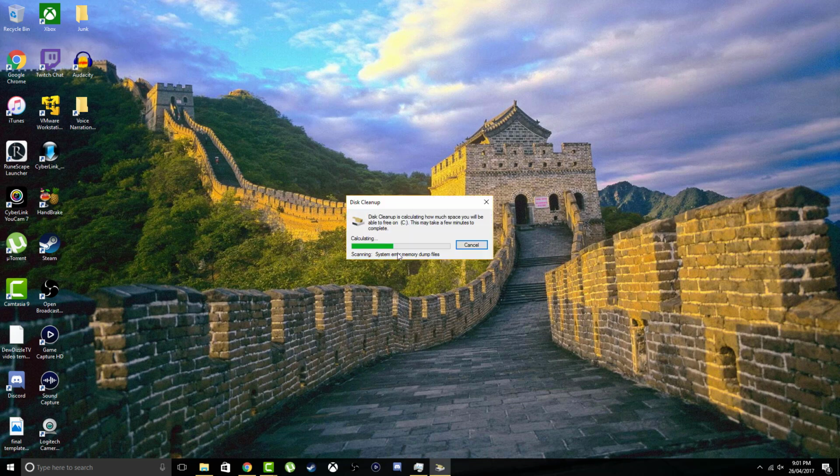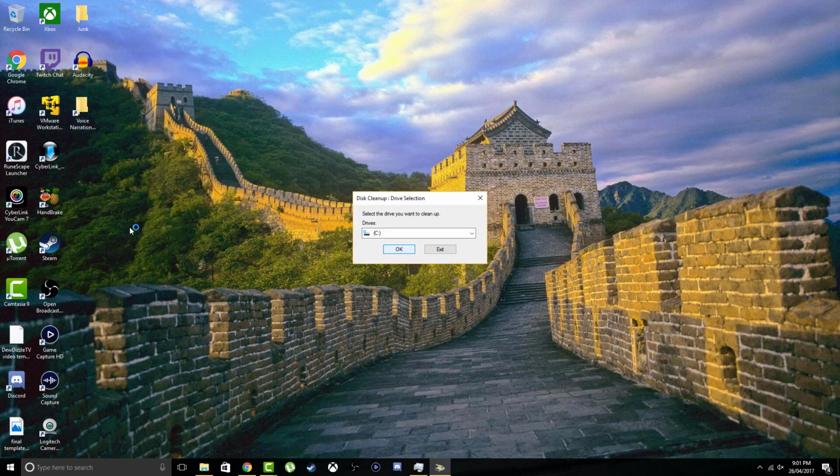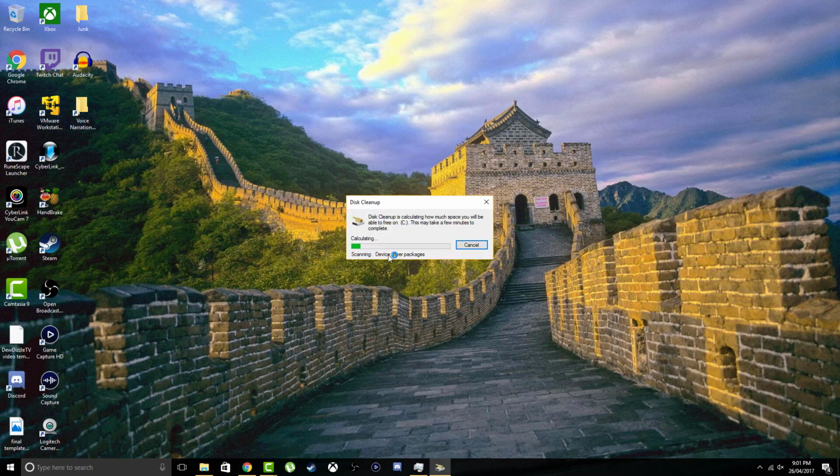Now this is going to go through and delete every temporary file. So like internet files that are not really necessary to fast performance, it's just going to remove. So you can view the files, but it's probably easier to just clean up. And so we've saved ourselves 229 megabytes, which is pretty decent, but considering how big my hard drive is, it's a little insignificant. However, if you have a smaller hard drive, obviously this would be monumental.